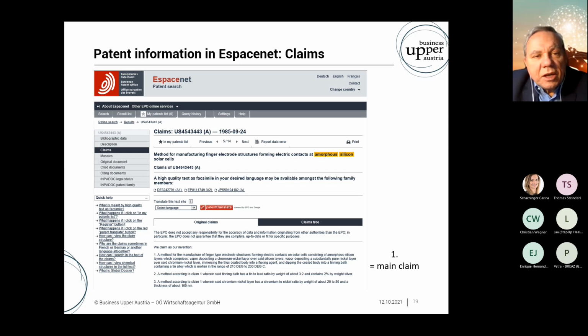I say in most cases because if you have a process patent, then you can have a main claim about the process, the inventive process, and either the product resulting from the process can be an independent claim too, or also a machine, an apparatus which is necessary for the process and which is also innovative and new and inventive, can also be an independent claim.